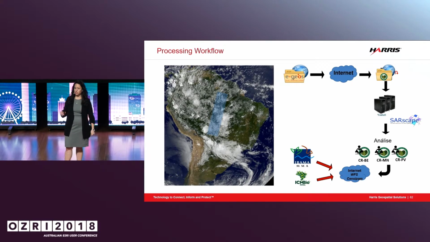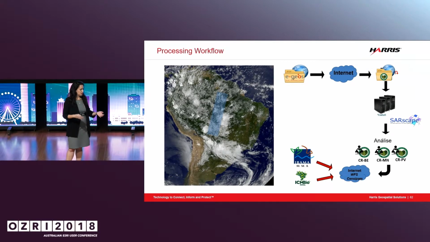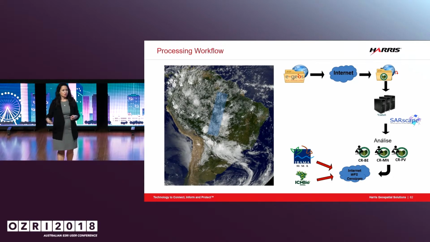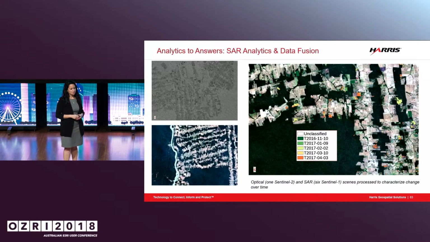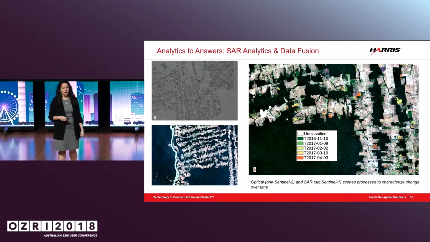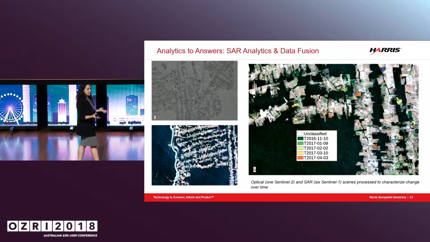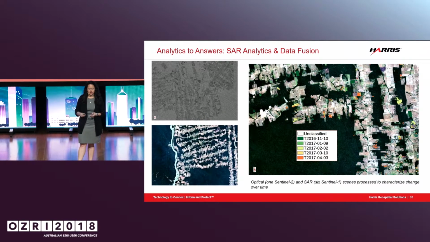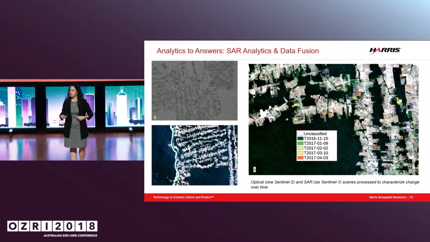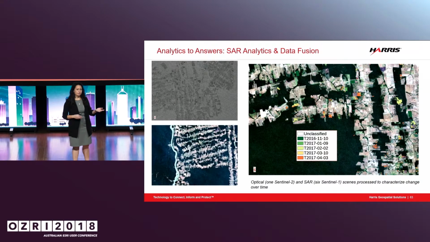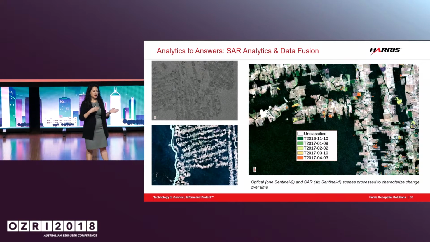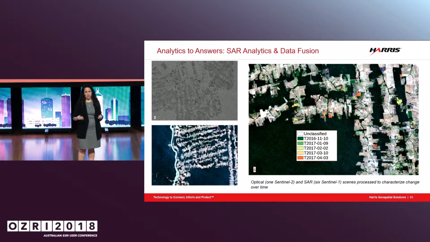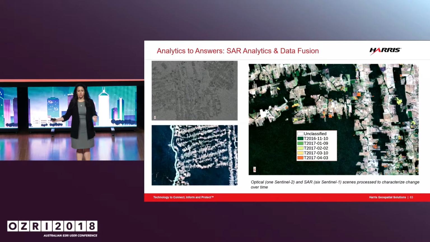The different locations are responsible for different types of analysis, and then they're starting to be able to do those alerts to be able to reach that out into the community so they understand where the deforestation area is occurring, where has there been mining that happened overnight, or where was there some sort of structure that was built that wasn't there in the previous day. How do we get that alert out to the community as quickly as possible? So using these different types of data, we're able to start now showing them how they can get from analytics to answers. Using SAR analysis and data fusion by combining different types of SAR data and the optical data, now we can start seeing what's happening to characterize the changes over time. They can collect data for different types of temporal time periods, so we can see now not only what's happened overnight, but what's happened over the course of a week, a month, longer periods of time, how much of the rainforest is being deforested in these different locations.